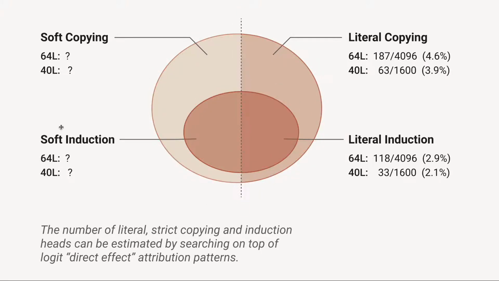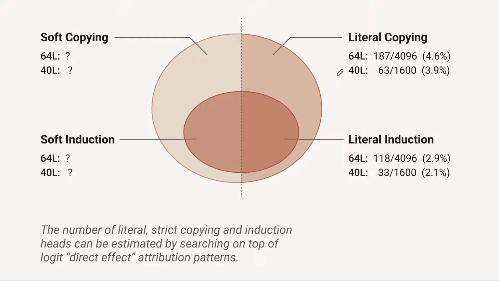Now, for the soft ones, it's really hard, in any sort of automated, scalable way that I see at least, to automatically detect soft copying, because it's a broad category. Maybe if we had access to the eigenvalues, we could do that by looking for large positive eigenvalues, but only some. And similarly for induction, it's hard in these models that aren't just attention heads.